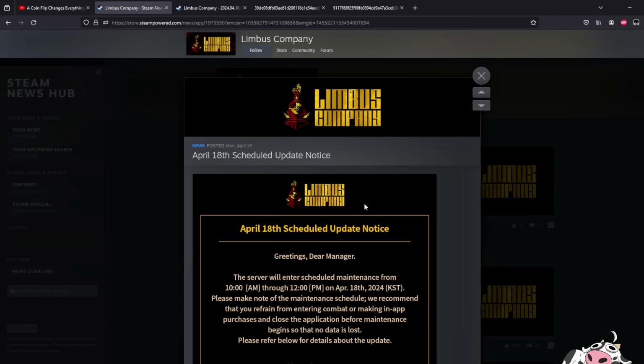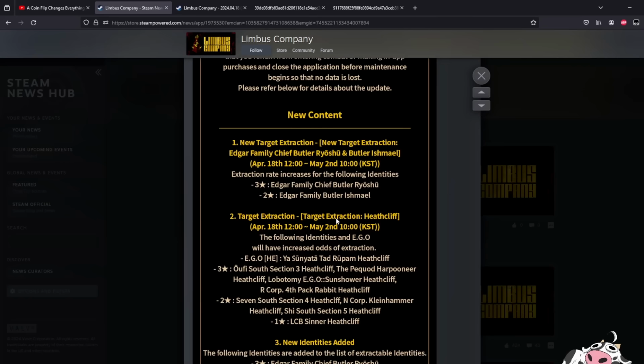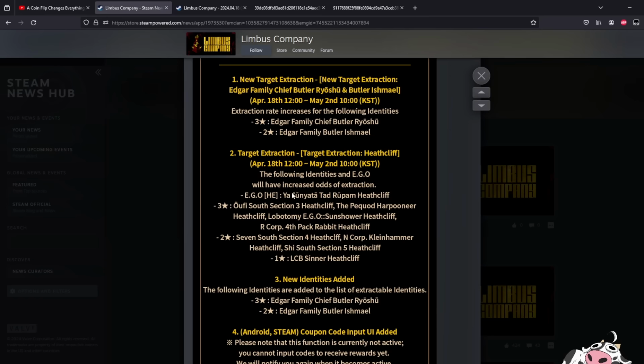But first, before that, let's talk about the April 18th schedule update notice. Of course, we're getting the banner. We're also getting a target extraction for Heathcliff. Very appropriate, but his ID hasn't come out yet, so this is not worth pulling yet.